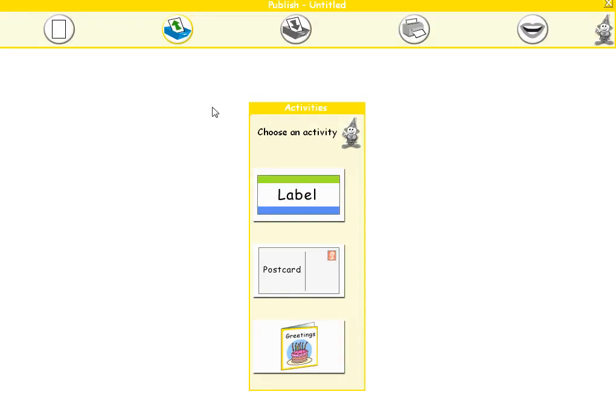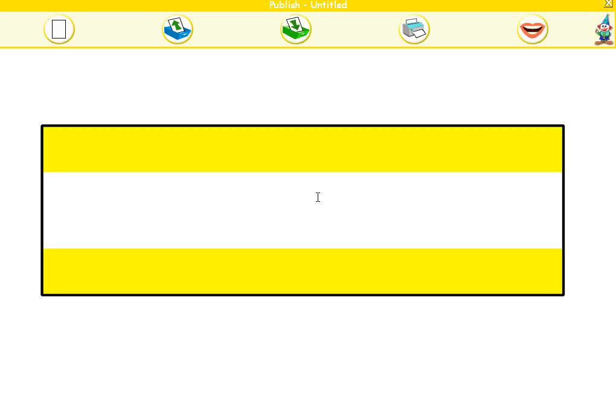In today's lesson we're going to create a label, and so we need to move our arrow over to the Label button and click. Your screen should now look like this, and you'll notice that our arrow has now turned into this line. Once your screen looks like this, you need to move your line to the center of the label, inside the white area. Once you've done that, click your mouse button.